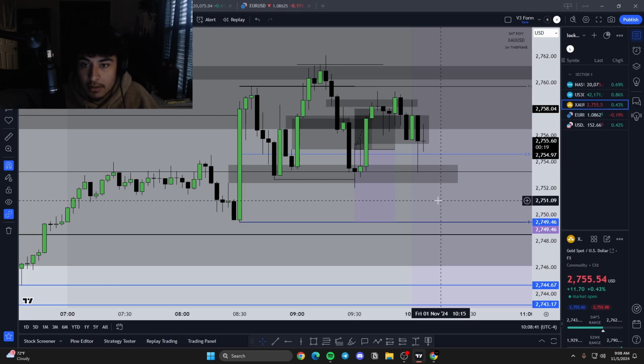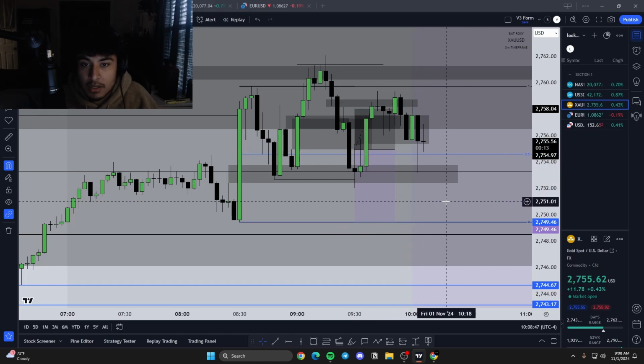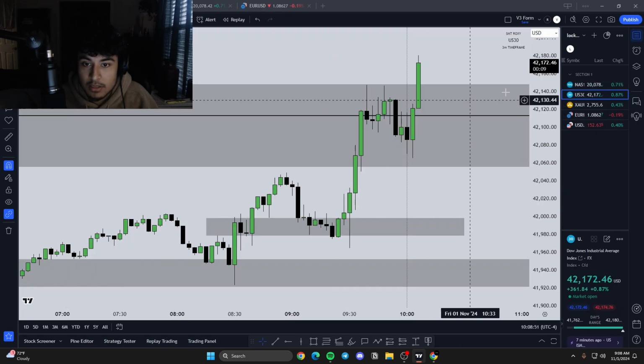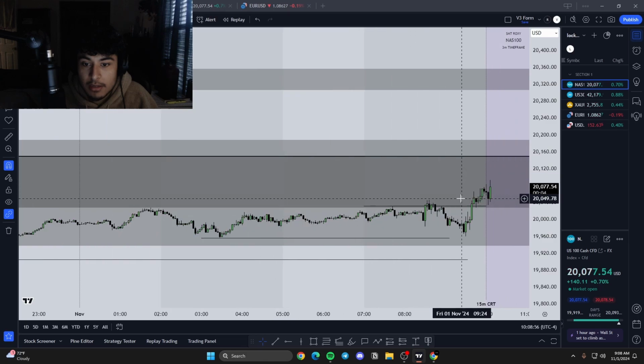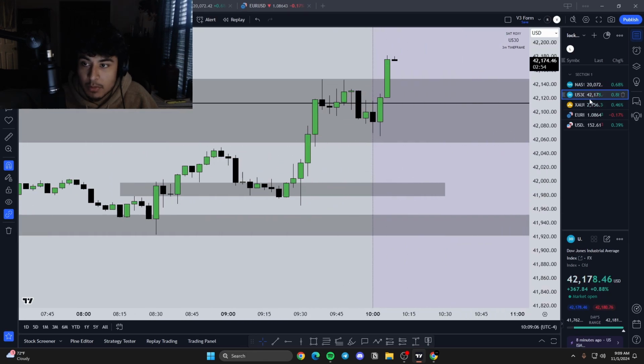It wasn't ideal in this scenario, and we did have news at 10 a.m., so you can see that there. We probably could have waited for that, but either way, the market just started chopping around and it doesn't look high probability. US 30 went up, Nasdaq went up, everything's going up right now, reaching into that deeper PDA right here. We have that market maker buy model form. We never really formed the 15-minute inversion, but we're going to go over the trade right now.